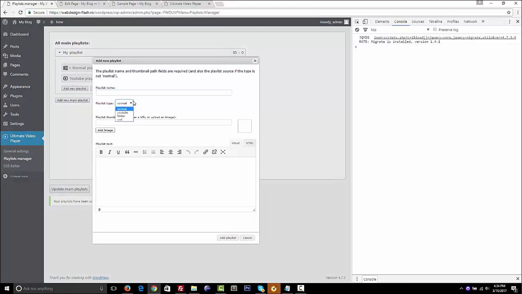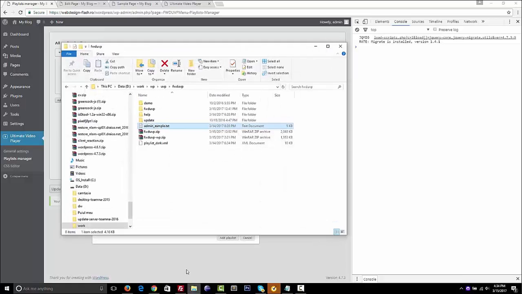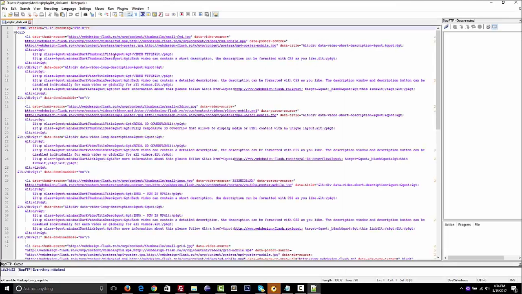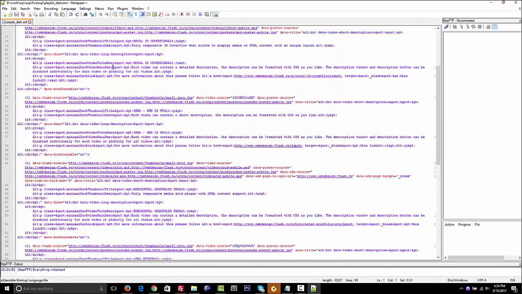For example, maybe you want to hide the source of the videos. You don't want us to show this to anyone. Okay, this is a bit more complicated because you have to host your XML files somewhere on your server. And like I've showed you in the beginning, there is an example here. You can edit it with a text editor, and to see the structure of the file, you can just construct your own from this template.